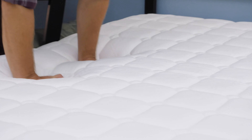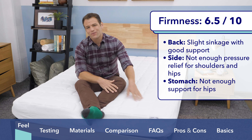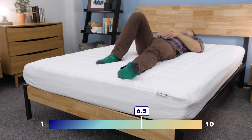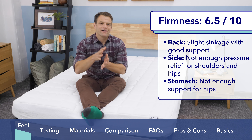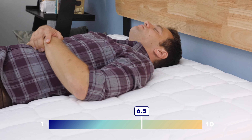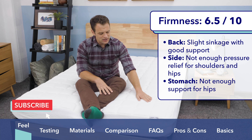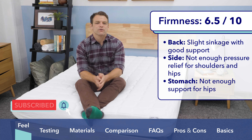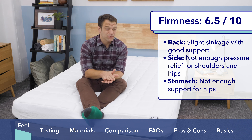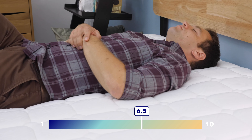When talking about the feel of a mattress, the first thing I like to talk about is how firm it is. I give it a scale of one to ten, with ten being the firmest. I would put the Simmons Foam about 6.5 or 7 out of 10 when I'm sprawled out on my back with my weight evenly distributed. I was actually pretty surprised when I was on my back that there was pretty good support. You do sink into the quilted top of the cover a little bit for pressure relief, but those layers of foam on top are pretty thin, so you are going to push through those to the support layers pretty quickly. If you spend most of the night on your back, I think you're going to be okay here on the Simmons All-Foam mattress.